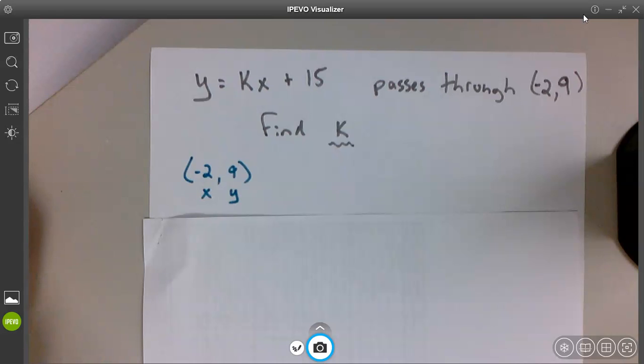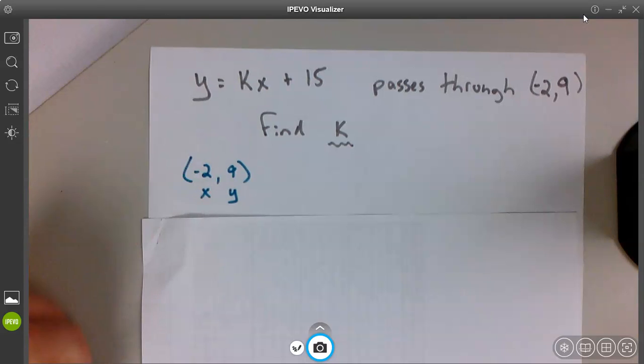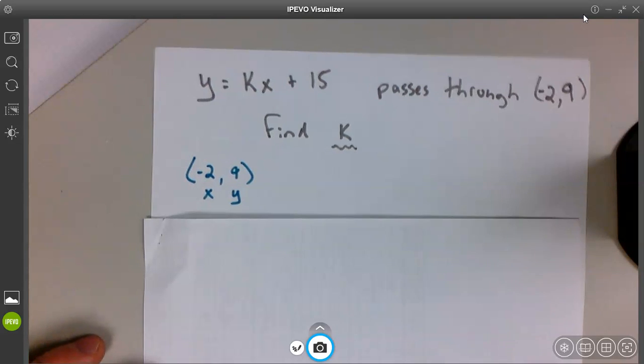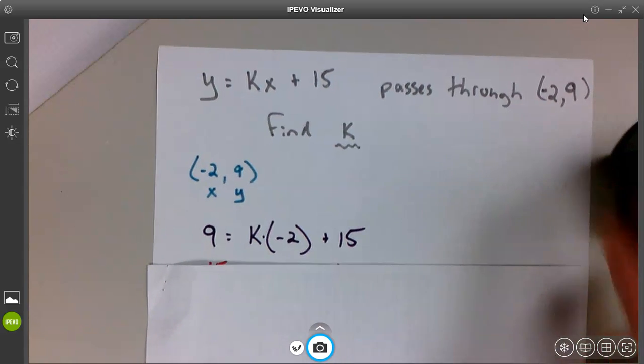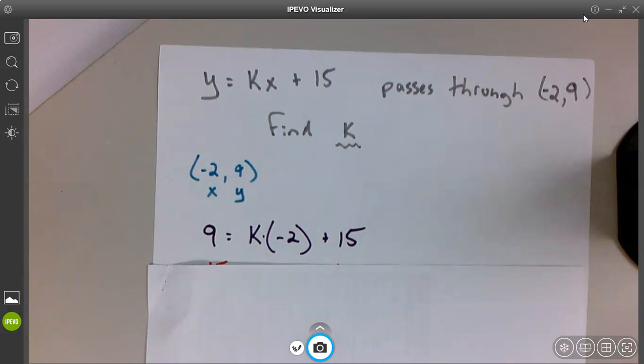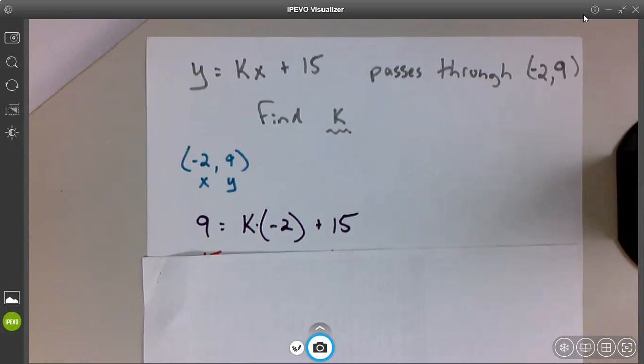(-2, 9) is an x and a y coordinate. So I can go up into that equation, and wherever I see an x, I can take it out and put a -2. Wherever I see a y, I can take it out and put a 9. That leaves k as the only unknown, and then we just have to do that little algebra problem and solve it. So let's do that. Take the y out and replace it with a 9. Take the x out, replace it with a -2. Should look something like that. Again, use parentheses. If you've been following these Nearpods, I'm a stickler for that. Use parentheses.